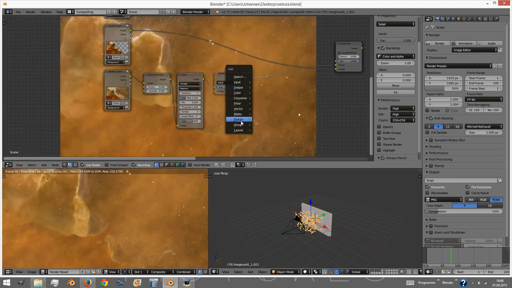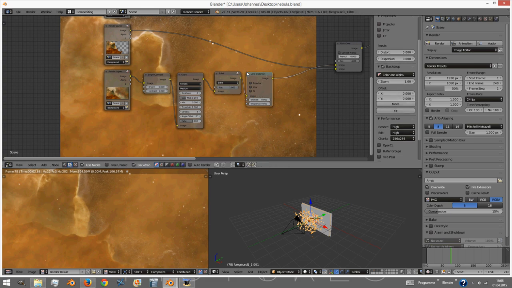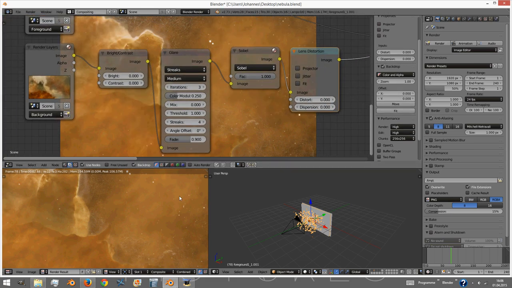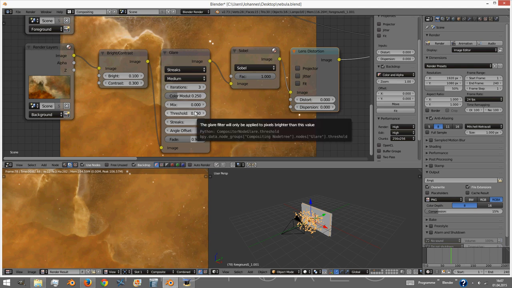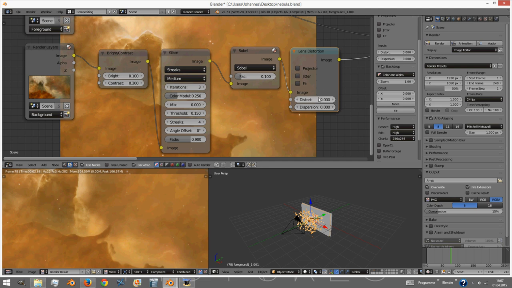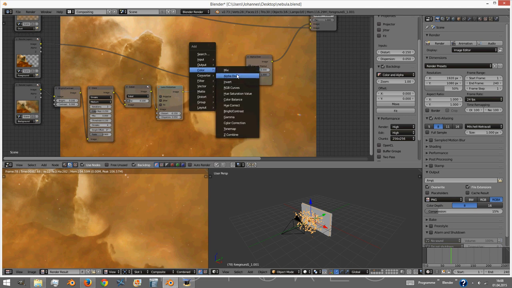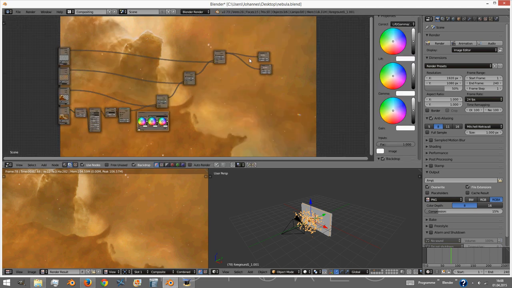When working with emitter elements, it helps a lot. Please use your personal preference regarding the mode, whether you use glow or streaks. I'm also using Subble with a value of 0.1 and a lens distortion with values of -0.15 and 0.05. I also add a color balance node to support the color blue a bit further.